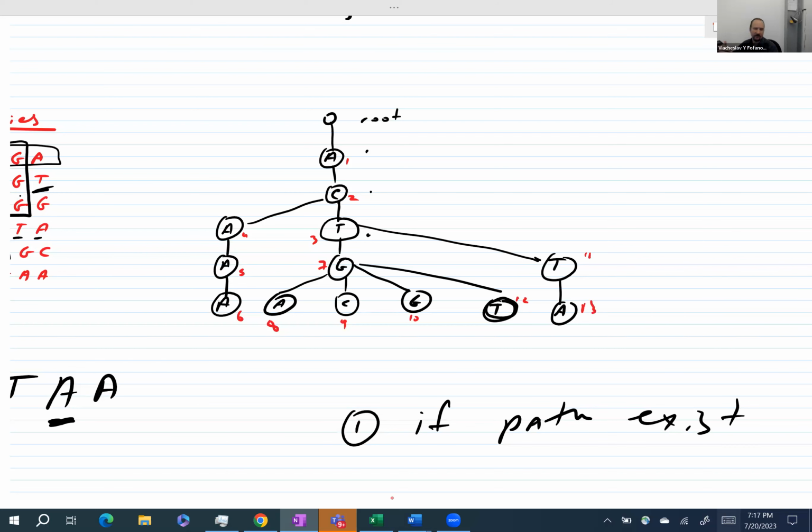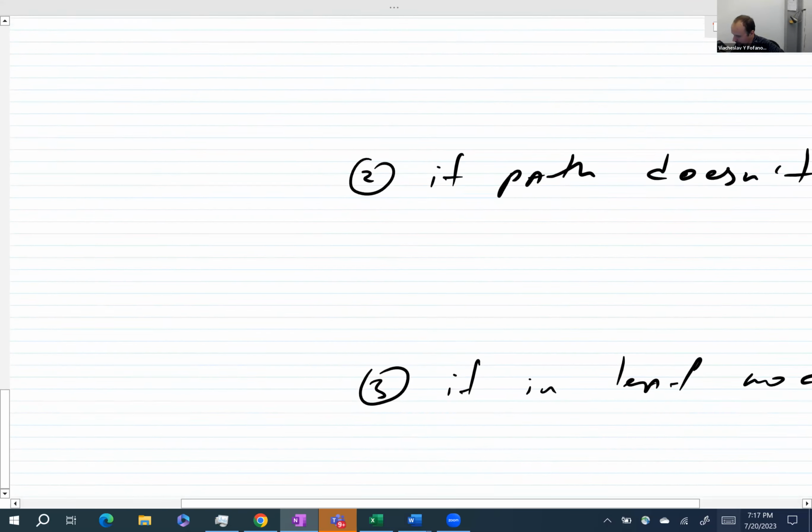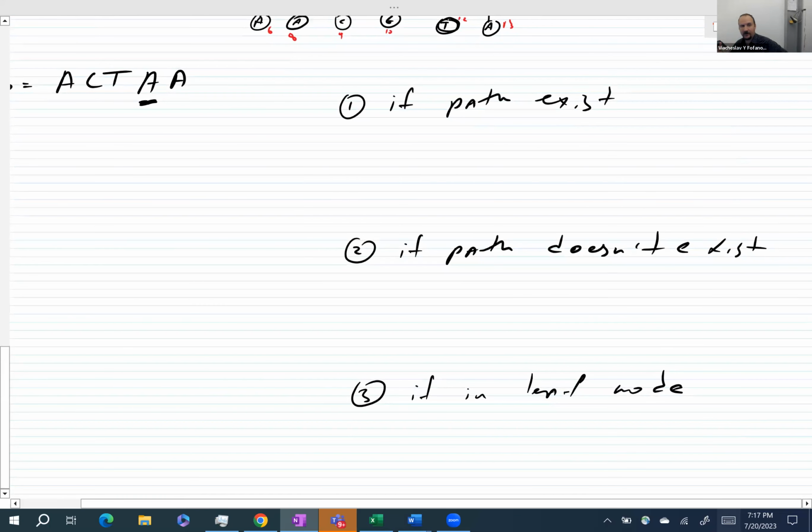The order that I number these really does not matter. The only thing that matters is I want to be able to refer to them without actually drawing an actual pointer.